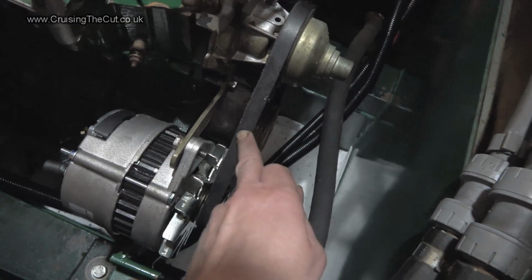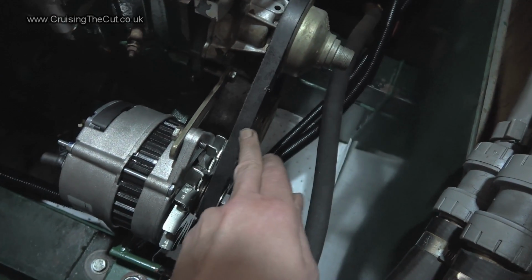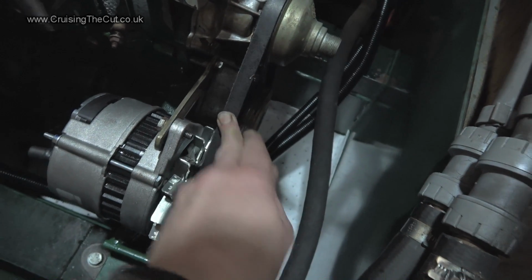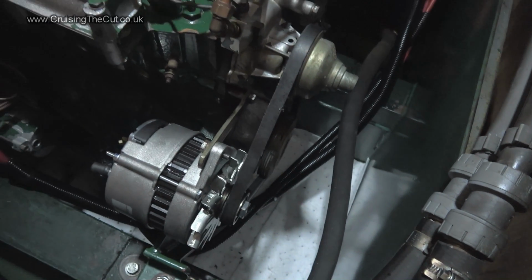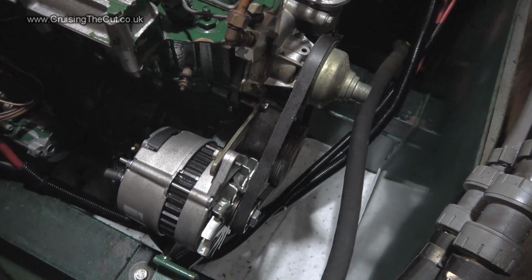So we've got, actually that is very, very stiff. I might loosen that off a fraction more. We were mainly just trying to stop it ringing, but that is really tight. So I might loosen that off a fraction, but either way, that's pretty much job done. New alternator. Hurrah!